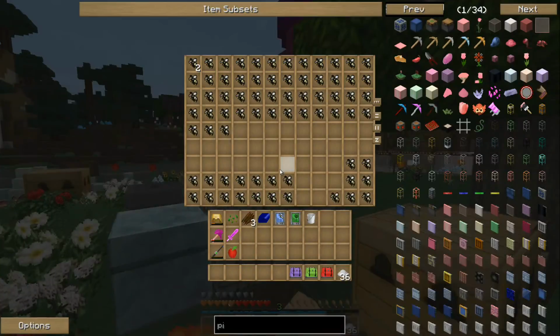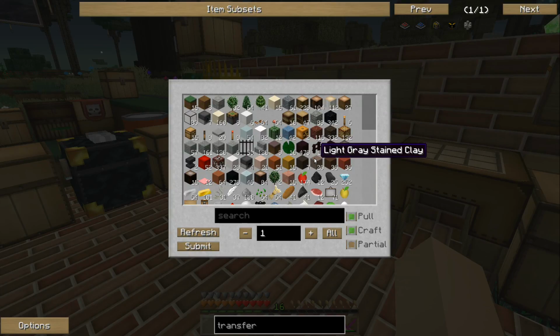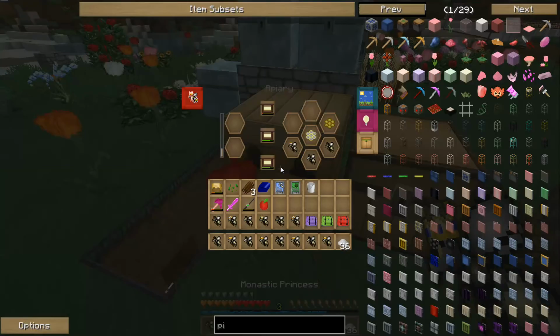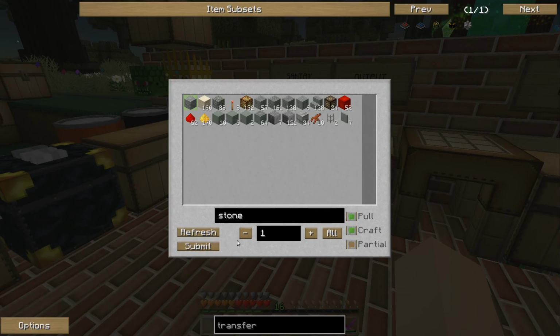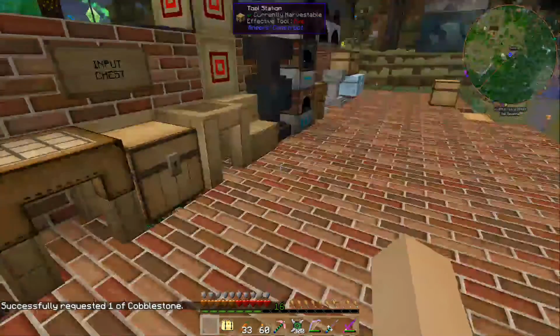Alright, well, whatever. I grew my trees. It's time to put some bees in there. What is this? Crossover pipe, rationing pipe, mod sorting pipe, transfer pipe. Good, okay. What the hell did I do with my... There they are. There was one cobblestone in the sorting system.